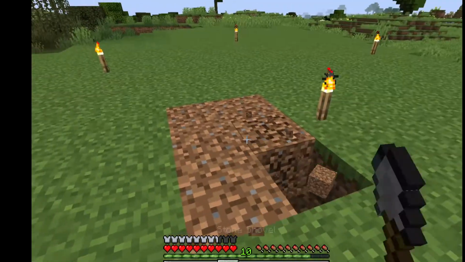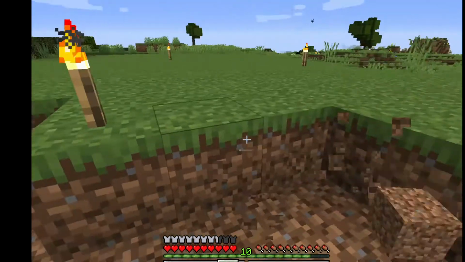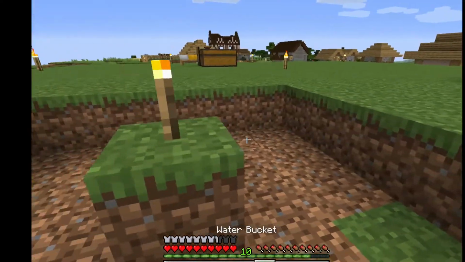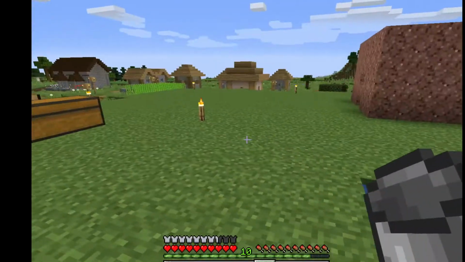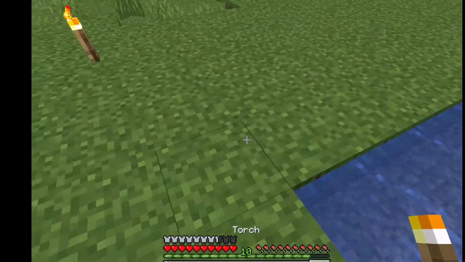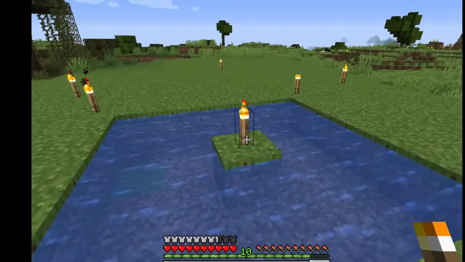First, we're gonna make a little safety puddle so that if we were to fall, we won't die. Now, make sure nothing can spawn here. And we can do that.